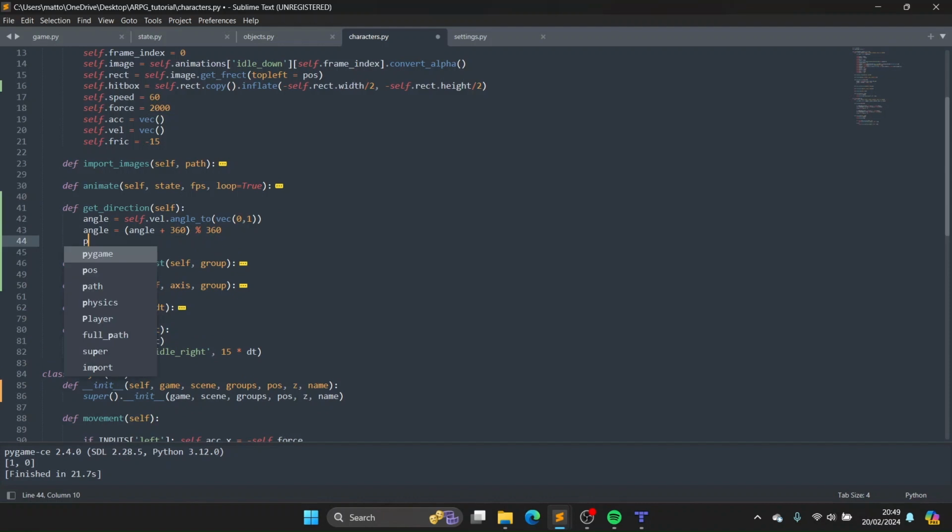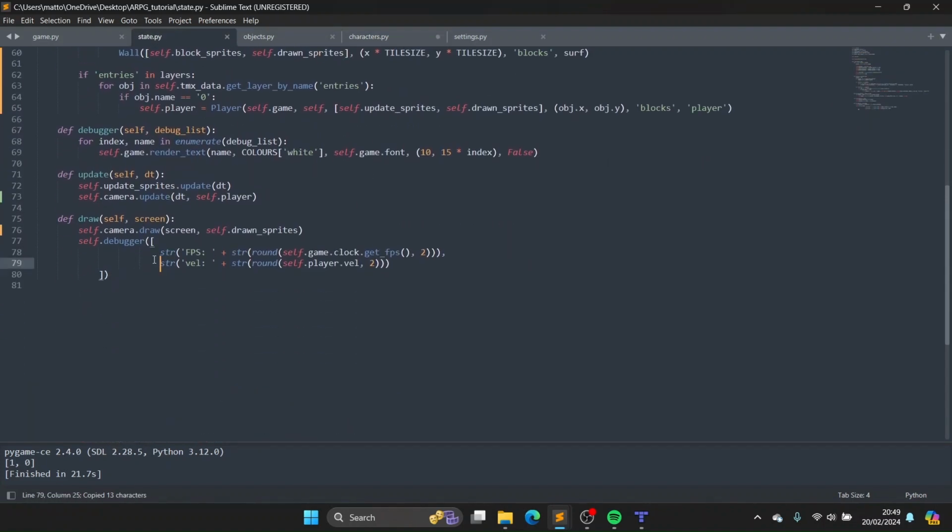And then let's print this. Let's return angle from that, and then we can print this function. So remember, we had a nice debugger in our class. We can put that in here.